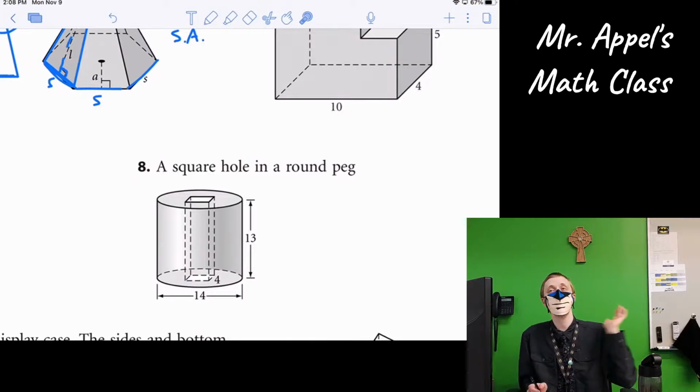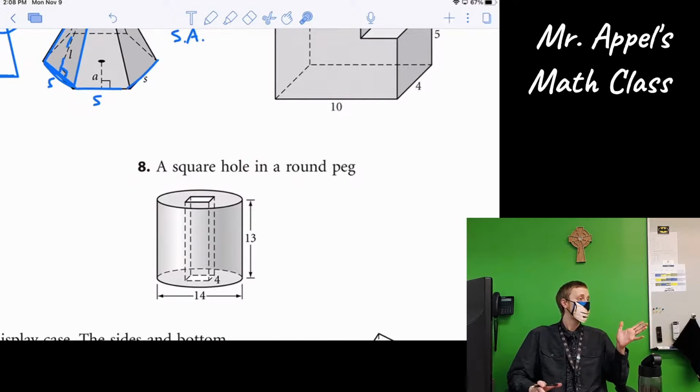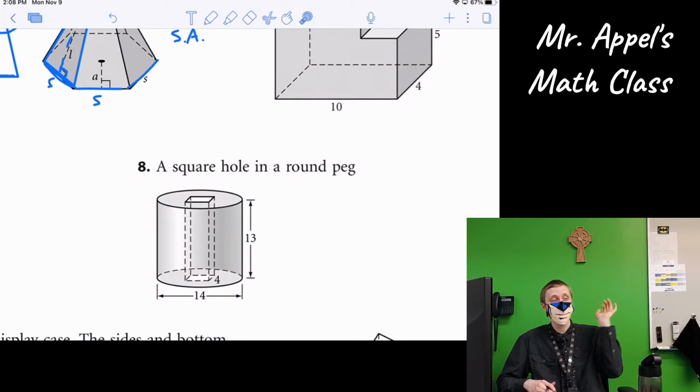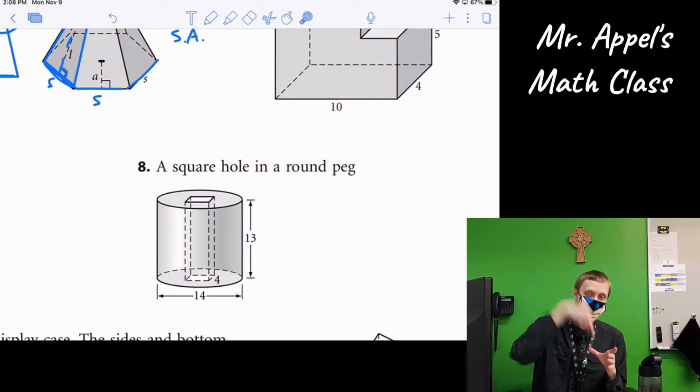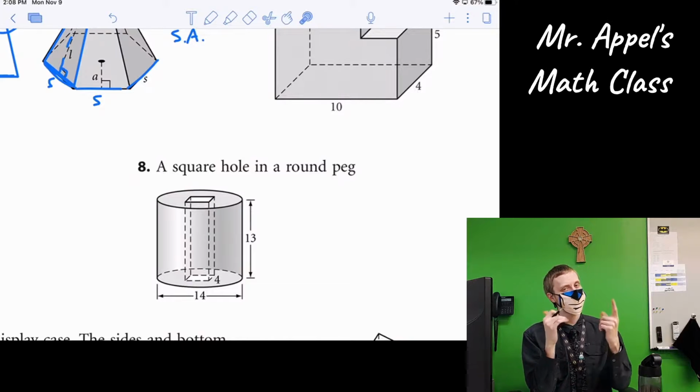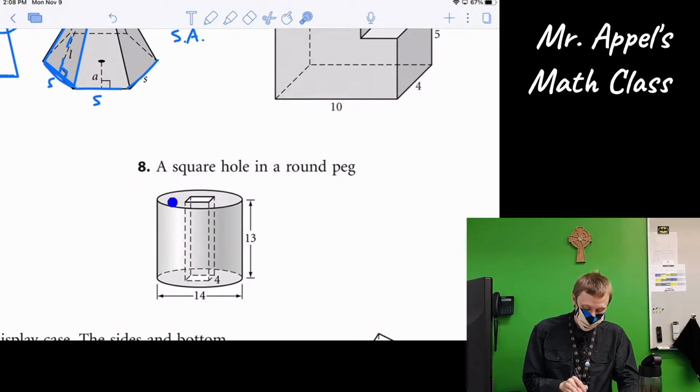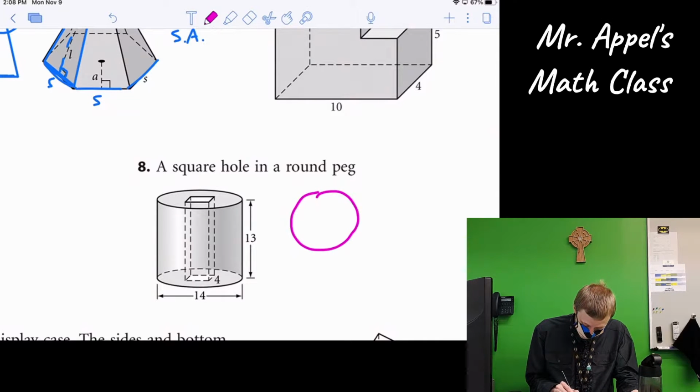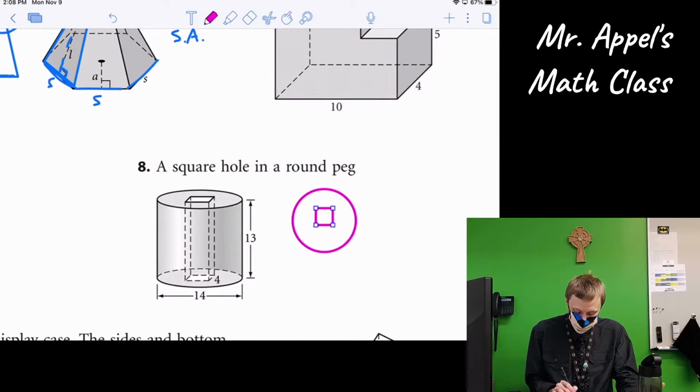If there's anything the SAT loves to do the most, it's make things more complicated, right? So they took a perfectly good surface area question. We're going to make it more complicated by cutting a hole inside of an object. So not only do you have to find the surface area of this cylinder, but there's a catch. The top of this cylinder is not a solid circle, right? The top of the cylinder is a circle with a square hole in it.